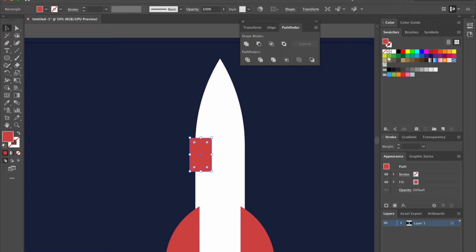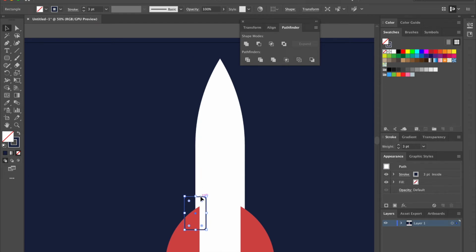So I'm making a rounded rectangle, and I'm going to just use the line from it. So I did Control I to select that background color, and then I'm going to go to my swatches and remove the fill. I don't want it that tiny of a line, so let's go to stroke and change the weight to, let's see, let's try 3 for now. Okay, yeah, that might be cool.